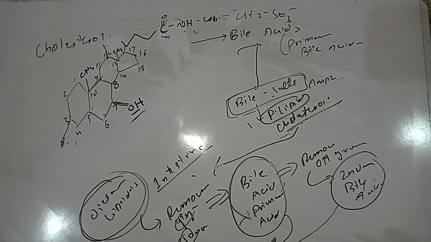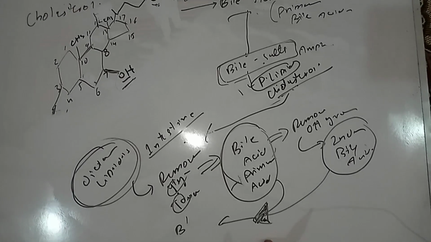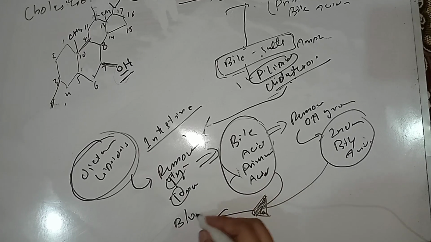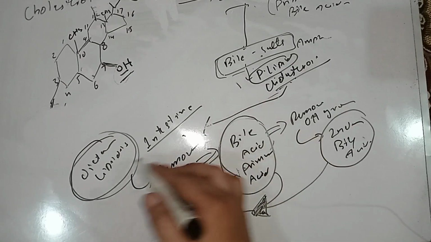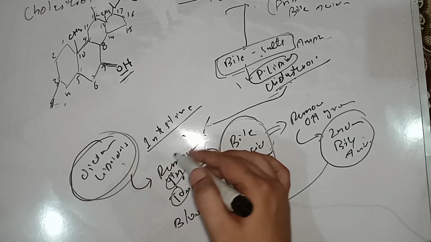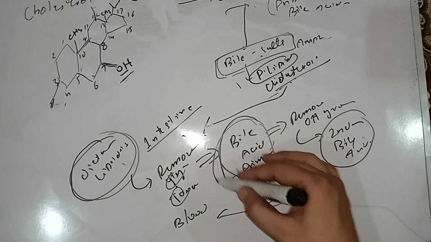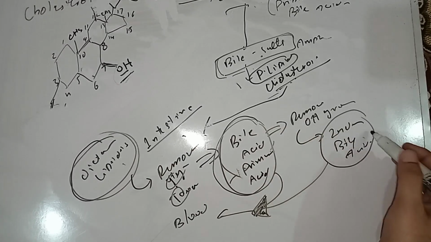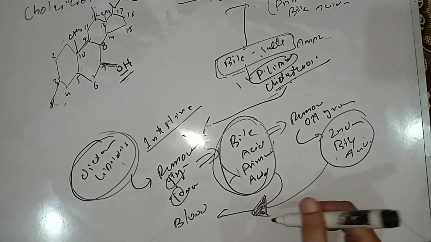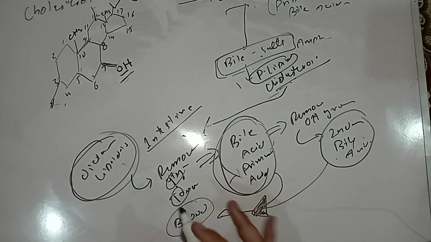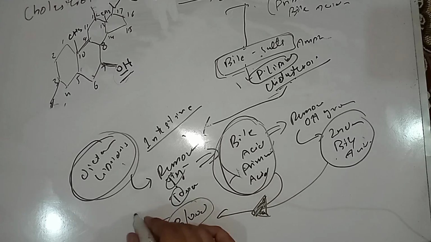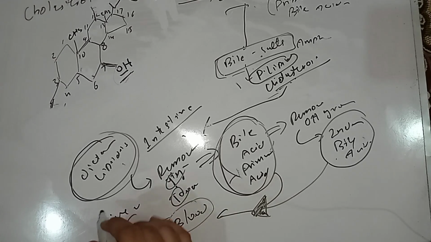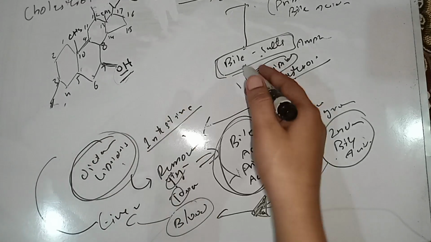which is present in the ileum, and then they enter the blood. So what has happened? Bile salts which went to the intestine had their glycine and taurine removed by intestinal bacteria, then bile acids were regenerated. These bile acids were converted to secondary bile acids. They were reabsorbed from the ileum, moved to the blood, and transported in combination with albumin and lipoproteins. They reach the liver again, are taken up by the liver, and from the liver they again go into bile in the form of bile salts, and the cycle continues.